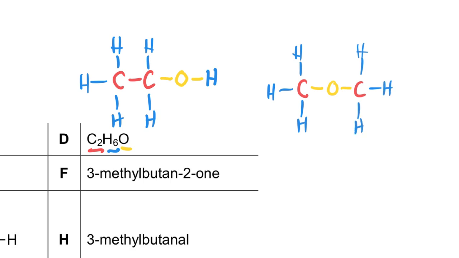So if we use our circle test, this carbon, 1, 2, 3, 4, that's fine. This carbon, 1, 2, 3, 4, that's fine, and the oxygen is 2. So this is an isomer. As a matter of fact, this is a functional isomer, and this so happens to be an ether. If I'm not mistaken, dimethyl ether. There's 2 methyl groups on either side.